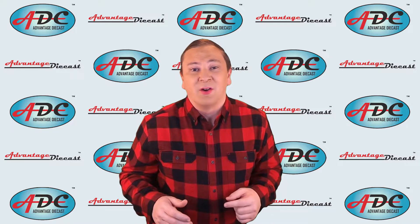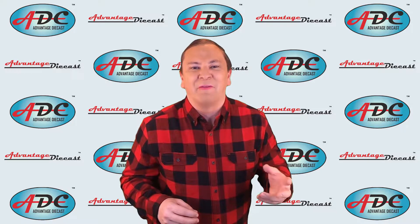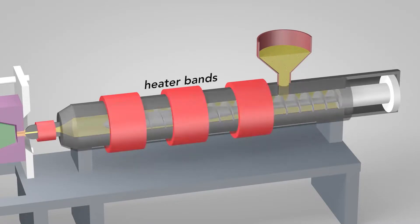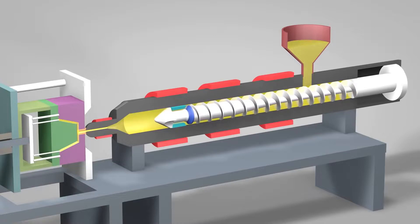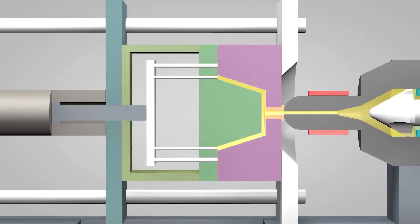You look around your home and you can't go without finding plastic injected parts. In your car you'll have a hard time seeing anything on the interior that isn't a plastic injected part. The process works like this: plastic is melted into a molten state, a hydraulic ram closes the mold under high pressure — the more pressure, the less seam visible on the parts. The molten plastic is forced into the mold, then cooled to solidify, and once solid the mold opens and the part is automatically ejected.